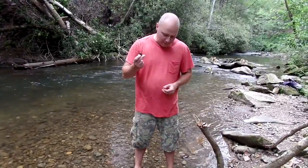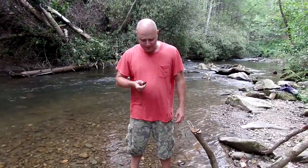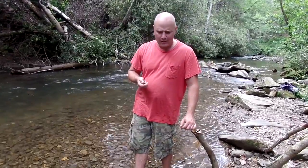Sometimes you can find a rock that's just perfect for this. I haven't made anything like that. I've never used it, but I know it's the case. I've seen the documentation about it. So it's something I might try in the future, and I'll try to document that.